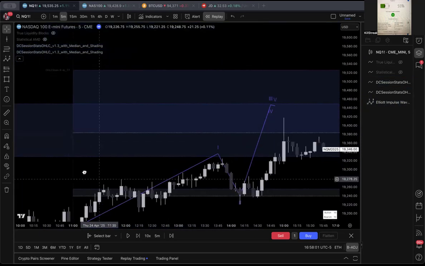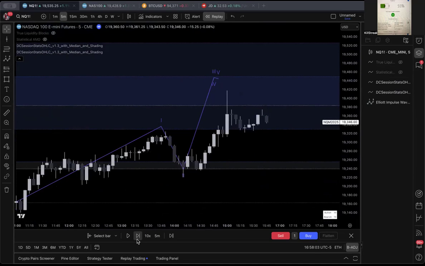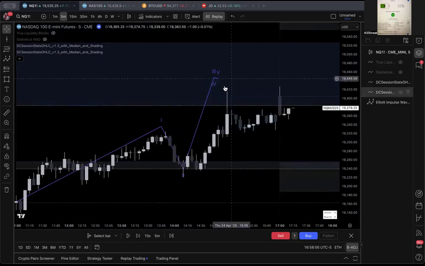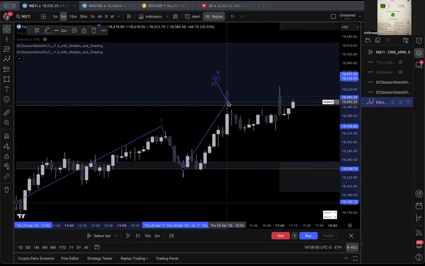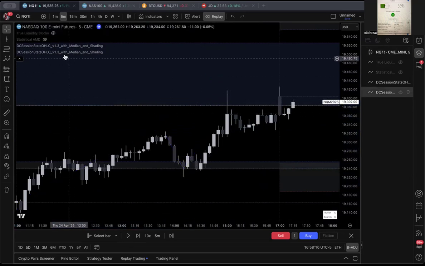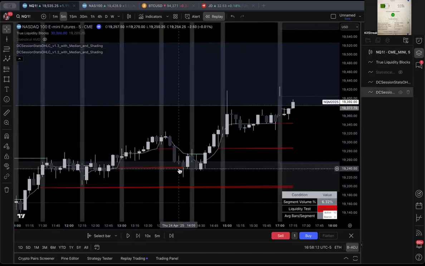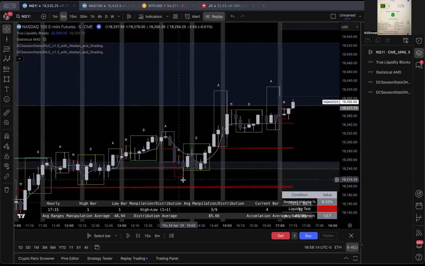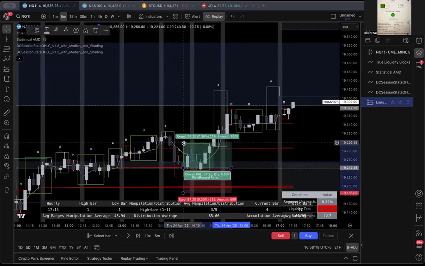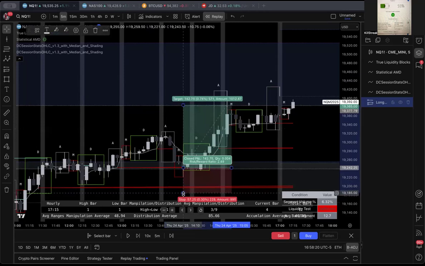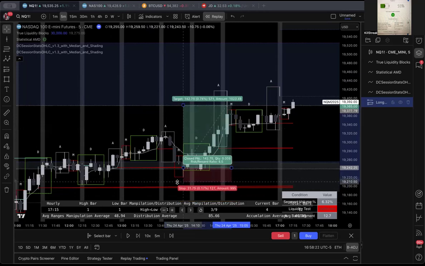So the manipulation high, which is right around here, is something we shot into, right here. Taking a long off this one would have been pretty high quality, and seeing that it took out this liquidity level and that it was in a manipulation leg, this probably would have been the trade I would have taken. But that's probably late in the day. It's just about being patient. Did I get stopped out? No, because he has a 30 point stop. So it would have been solid.